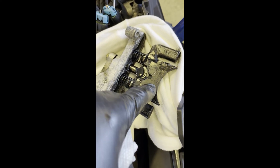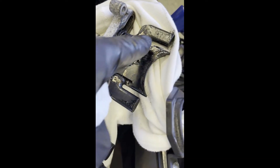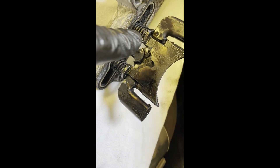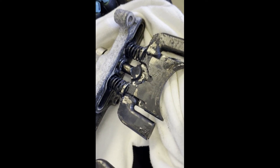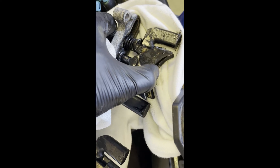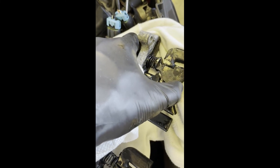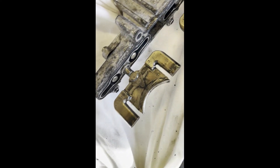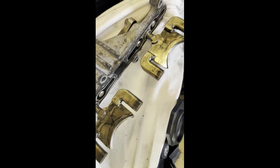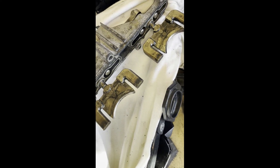For cleaning, use an exacto blade — you're going to scrape off all the bits gently. Use some rags and a little bit of light solvent. I also use a small screwdriver to get in there. Remember those extra slide plates go on top and are held in place by spring tension — clean all those parts too. In the end you can get these things pretty clean without even using solvent — just a small razor blade and a paper towel. Once it gets to a point of diminishing returns, stop — don't put any scratches in there, because that just causes more buildup.